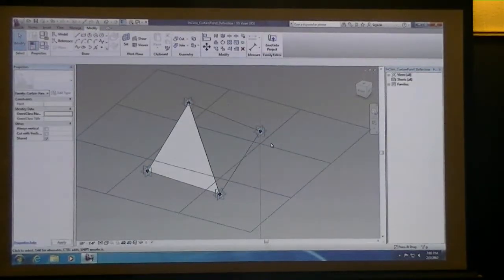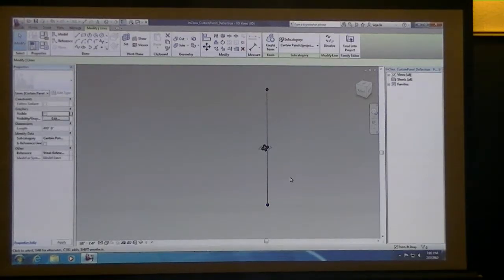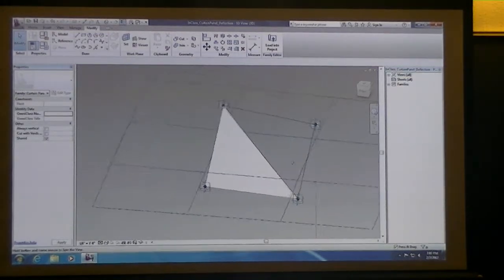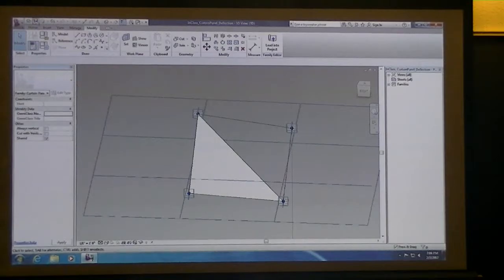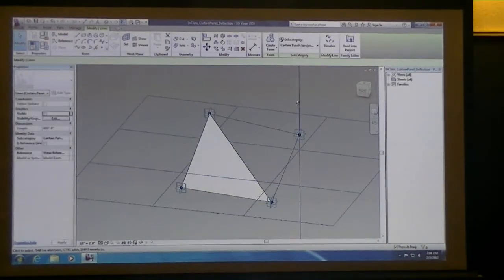Should that be one single line or should it be split in two? One single line. So if you just do a model line and you connect from one point to the other, it should be one. You may have done a reference line if you got it split. Everyone there? What did you do to the line? After you placed the line, I selected it and then turned off the visibility.